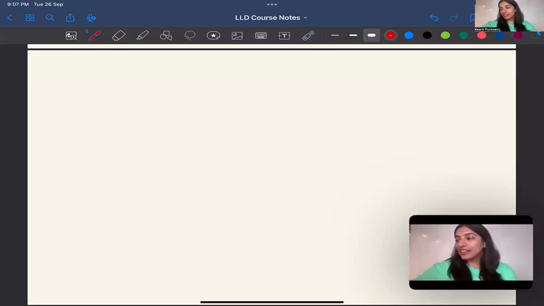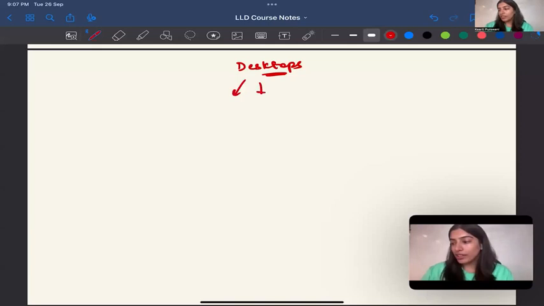So, starting with a problem that I want you to think about and how we can solve it. Is factory a good enough way to solve it, or is there a better way? Okay, so today I want you to make some desktops. Desktops can be of the type, say, Dell desktop. It can be an HP desktop, or say a Sony desktop.